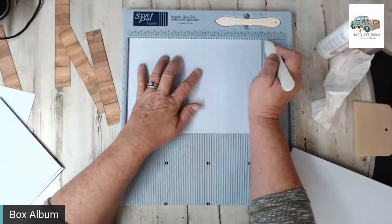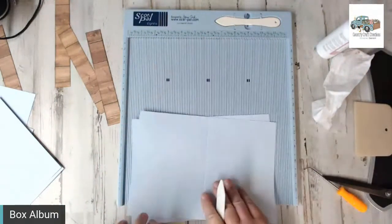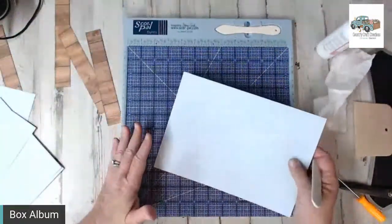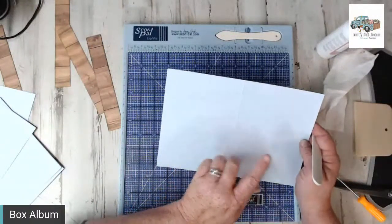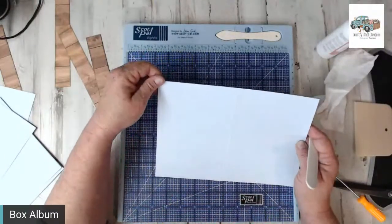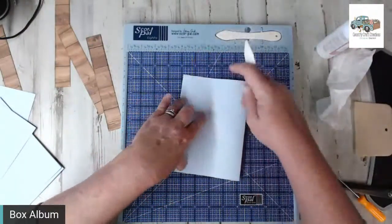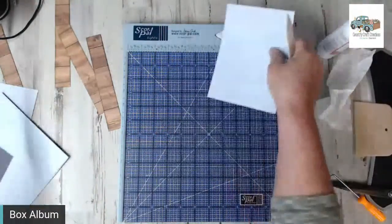So once again, with my 10 at the top, I'll score it 5 inches. Then you could also do a punch. You can do so many things with this. This is what I love about this style of page. It's totally open to your customization. You can do a border punch. You can do a thumb hole punch like we did on Ocean Blue. So we're just going to fold it over both of these, making sure it's perfectly straight.